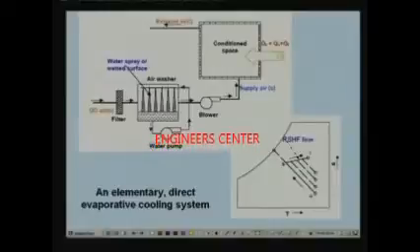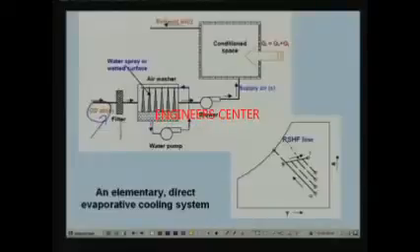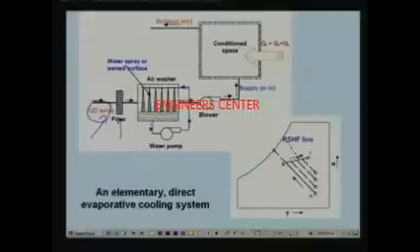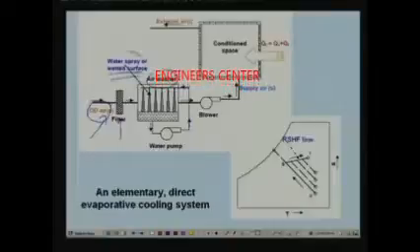You can see from the schematic that outdoor air, which is hot and dry, dry meaning it has very little moisture content, first flows through a filter. This filter removes any dust particles, etc., and the filtered air flows through an evaporative cooler or an air washer. In the evaporative cooler or the air washer, this dry and hot air comes in contact with a wetted surface or a water spray if you are using an air washer.